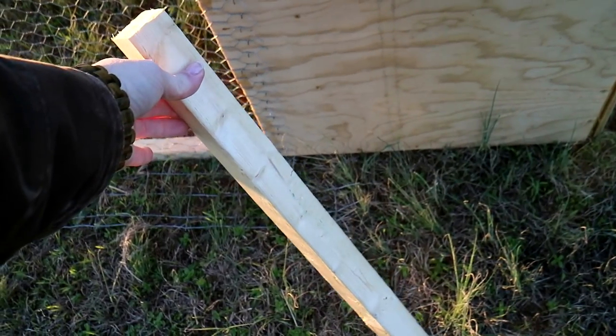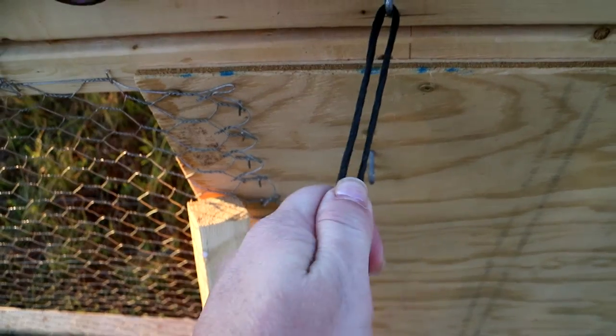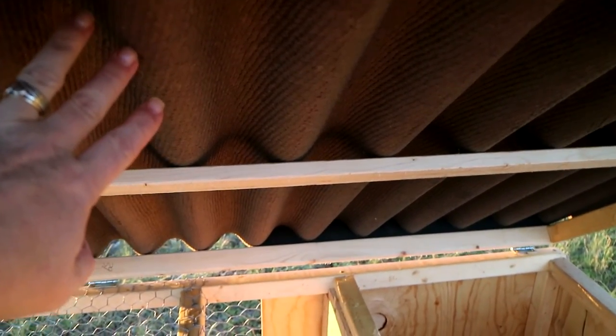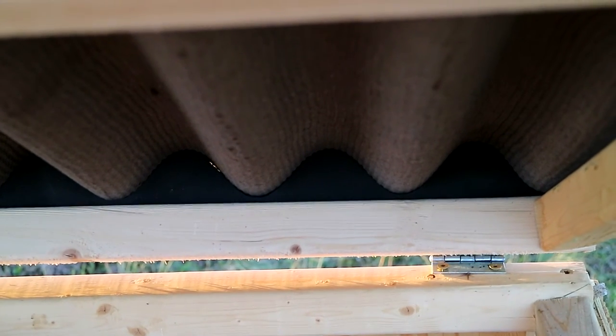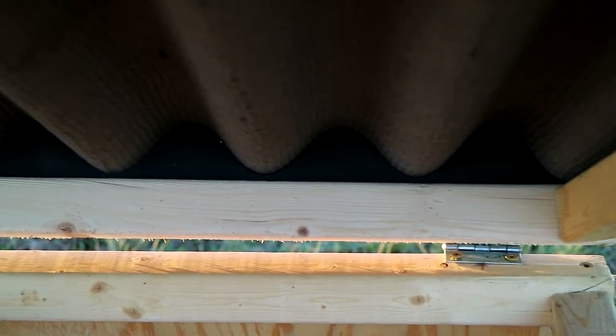I have a piece of 2x2 here that I use as a support when I open the roof to get inside. The latch I made out of some hay string and a little clip ring, which attaches to heavy-duty fencing nails that go into the posts on the other side of the plywood. The roof is corrugated roofing material, and where there would be a gap, I used the foam for corrugated roofing that keeps wasps and things like that from making hives up underneath your roofing, and I use that where the house part is to keep rain from blowing inside through those gaps.